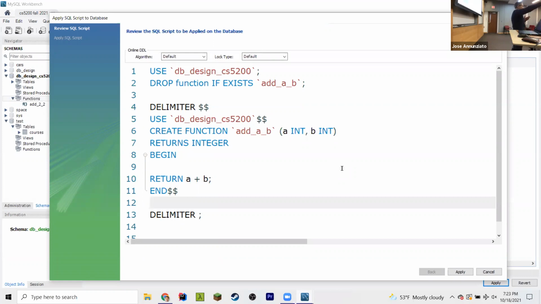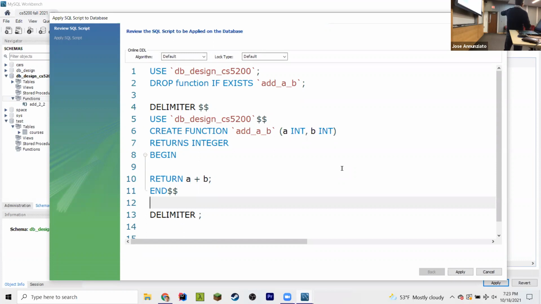I want it to execute later when I run the function. Make sense? So if I put a semicolon in my inserts, updates, and deletes, I don't want those semicolons to be interpreted as executing right now. I want it to be postponed for later. That's why we're changing the delimiter, $$.